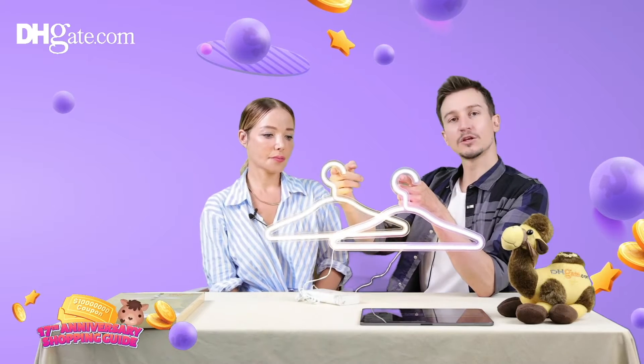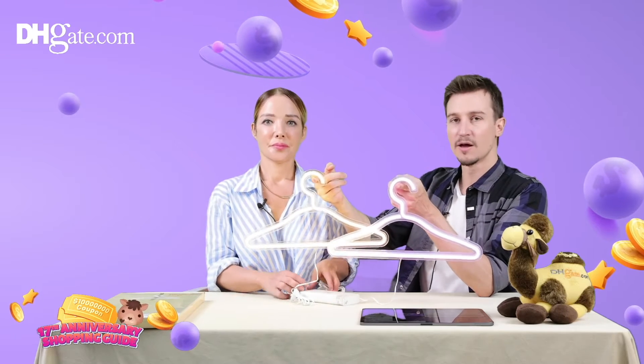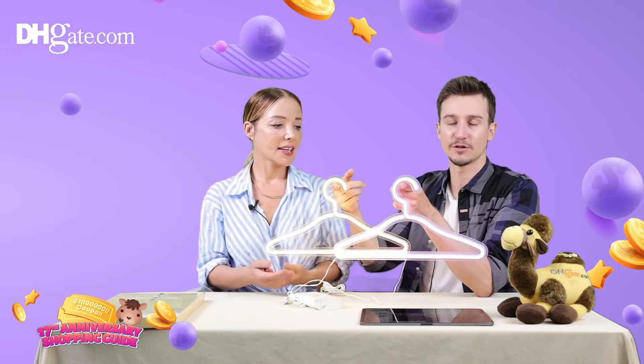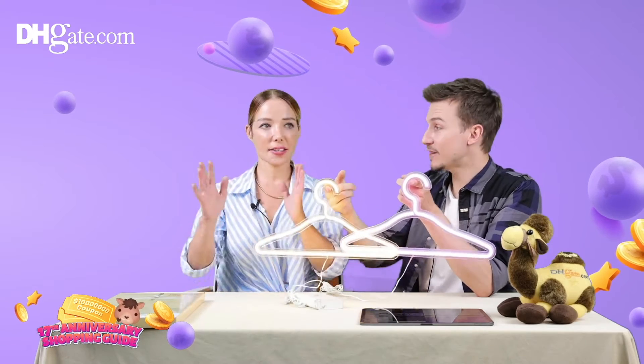Why special? We have lots of clothes at home, most of us have lots of hangers, a wardrobe full of clothes. But what makes one thing stand out? Apart from the emotion you have for one item, or the fact that it's really expensive — this is a special way to make clothes look special. You can even use it as decoration. This is really beautiful if you hang it somewhere, even without hanging clothes on it.